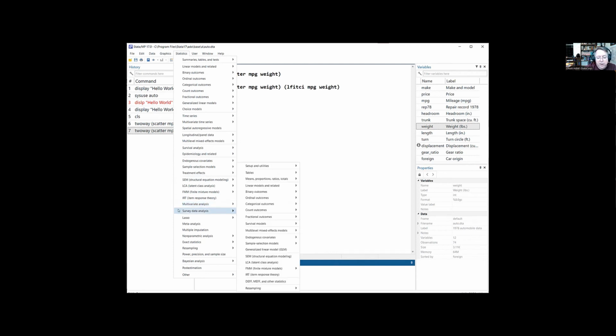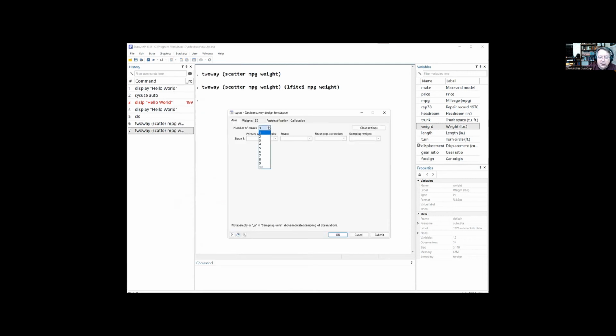We've made working with survey data very, very easy in Stata. So you basically tell Stata about the structure of your data. You can go into the survey set dialog box here, tell it the number of sampling stages, the primary sampling units at each stage, and any strata or finite population correction factors or sampling weights, and tell Stata about all of that information in this one dialog box or command. And then for the rest of the commands in Stata, you can just type SVY: in front of the command, and it adjusts for all the complex survey design. And if you like, I can show you an example of that here in a moment.